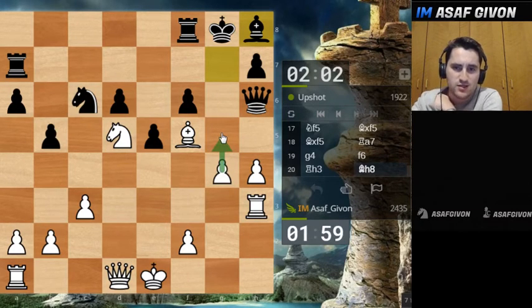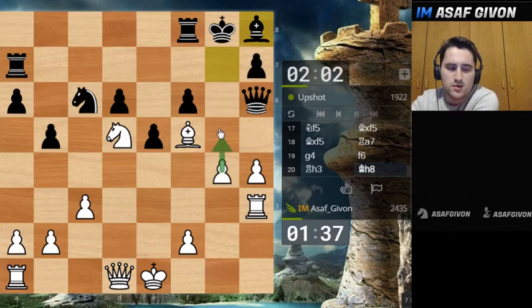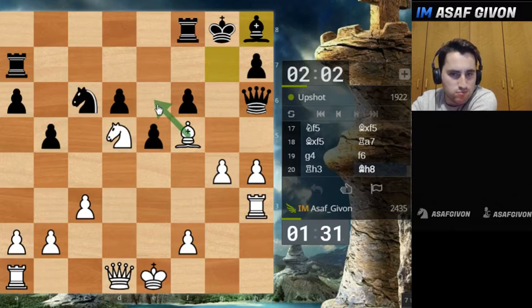But g5, I must say, just looks very forcing, and it's very difficult to refrain from playing a move that you clearly see is winning concretely. Even though I must say that bishop e6 is probably also extremely strong. Maybe even more aesthetic, because then white will play for a complete domination. Tough choice there, for sure.